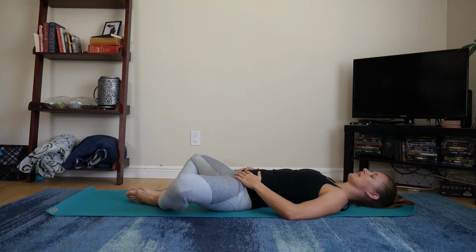Take a deep breath, fill up all the way into your belly. Maybe you even feel yourself expand in that sacral region. Exhale, softly release the breath. Take another deep inhale, fill all the way up. Exhale, slowly let the air go.